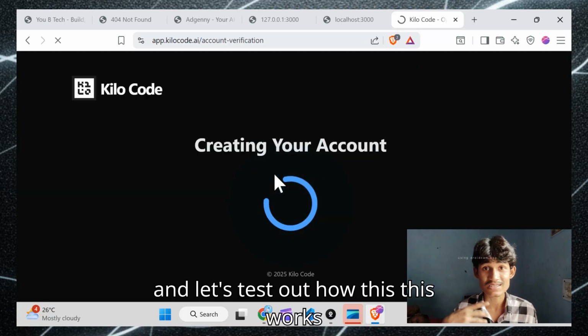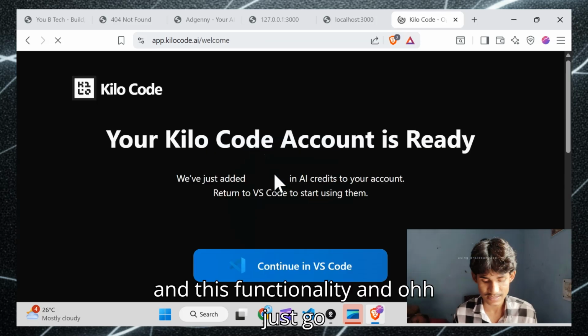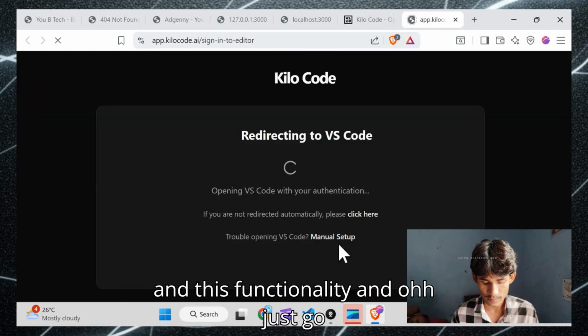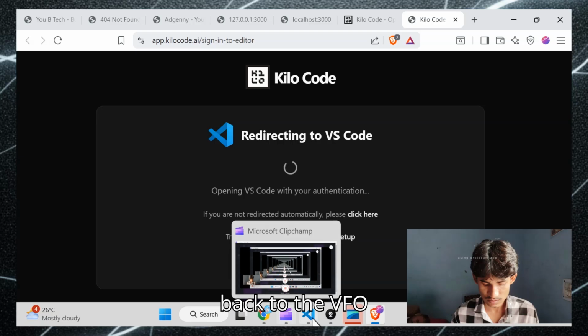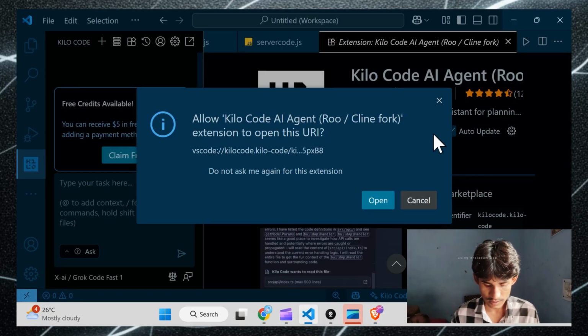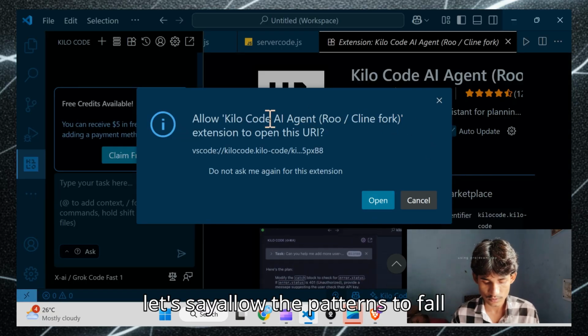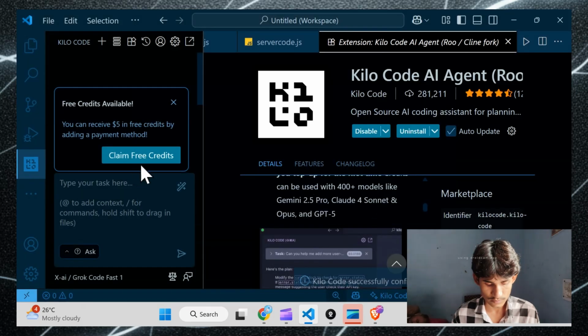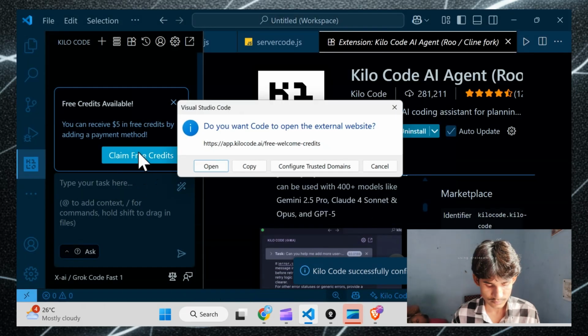Let's test out how this works and its functionality. Just go back to the video. So let's allow the permissions. Okay.